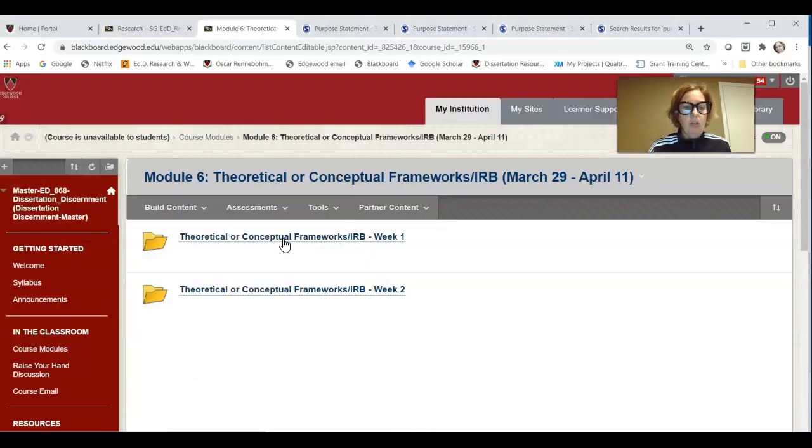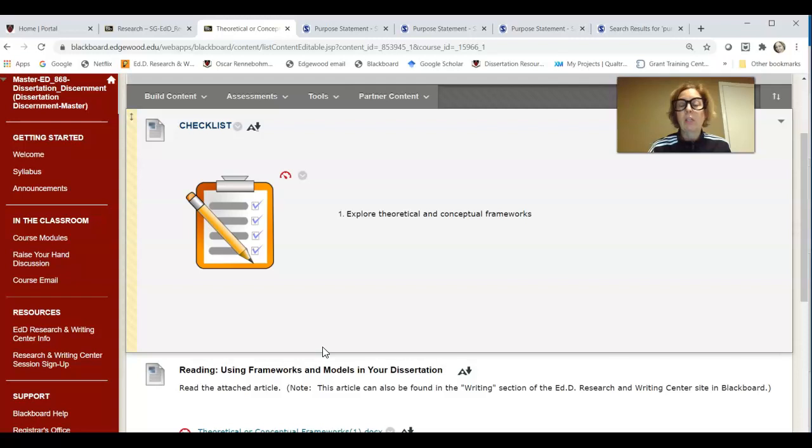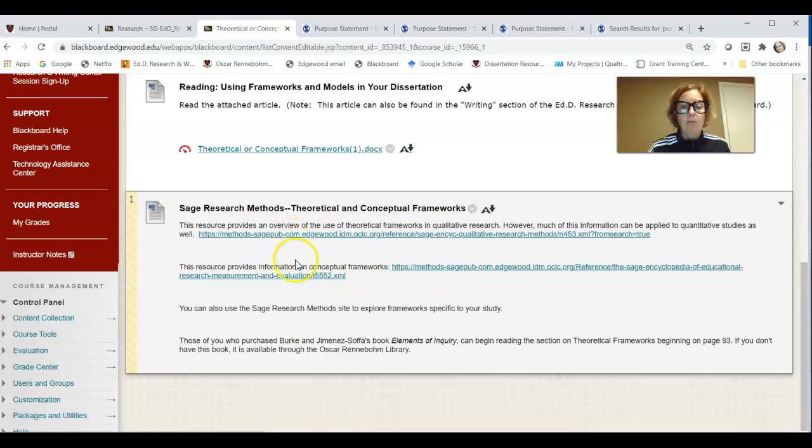So if I click into Module 6, you'll see the first week gives you a chance to explore theoretical and conceptual frameworks. Here's a short reading from the My Sites page, and I have 2 linked sources for you to read in the Sage Research Methods website.